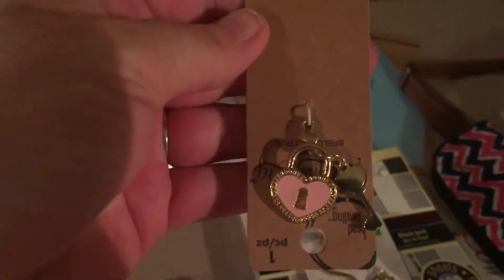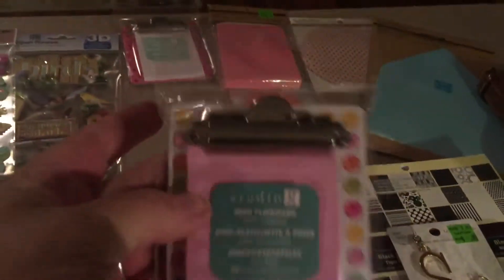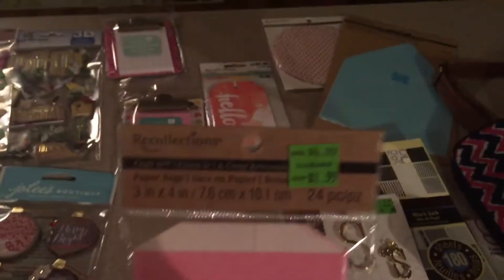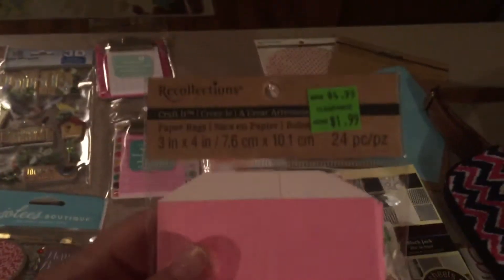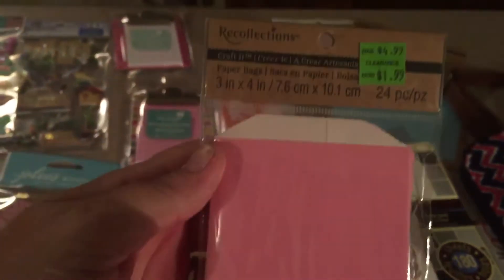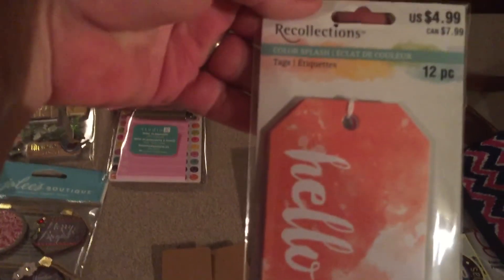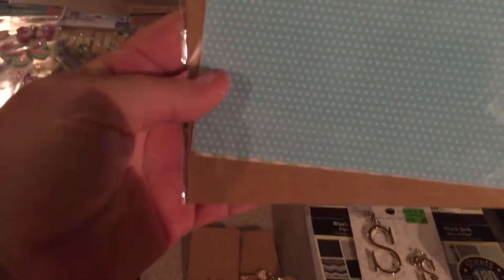These were 49 cents, guys — so cute, I got two of them. Then from the dollar spot I bought one of these, and one of these. They had this on sale — it said a dollar 99 but it rang up 99 cents, and of course cheaper with the 25% off. These were 60% off — a dollar, 66% off with 25% off — I paid a dollar for these tags, you get 12 of them. This right here was envelope liners and they were a dollar 49.